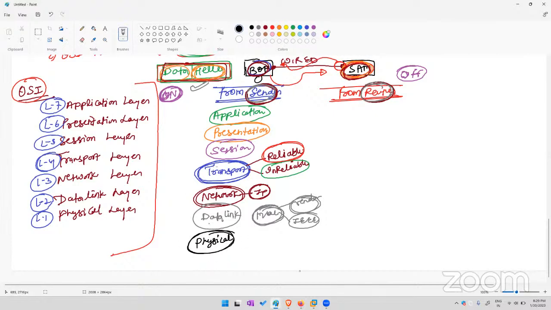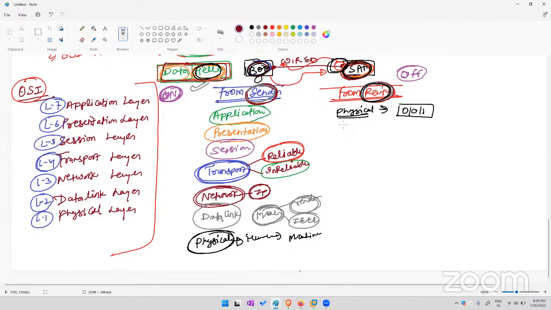physical. If you are sending this hello message from Bob to Sam, does Bob's device have the capability to read human language messages? No. So by default, the physical layer is responsible for converting human readable language into machine readable language. Clear? Now, this data is received on Sam's side. Whenever Sam receives your data, it must be received on the first wire. So the first layer on the receiver side is which one? Physical. On the physical layer, Sam says, I am receiving the data as 0101. That means it's machine readable.